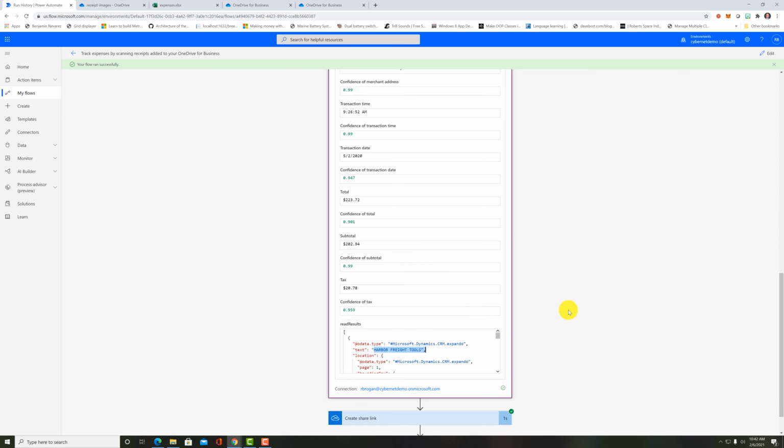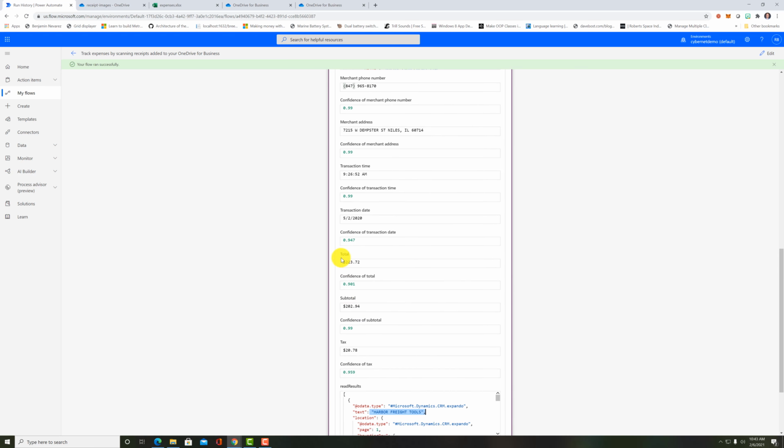Harbor Freight Tools, right? So the thing that's also kind of interesting here is it did actually do a good job on the image to text recognition there, the OCR, but it didn't have any context to know that that was the actual merchant.